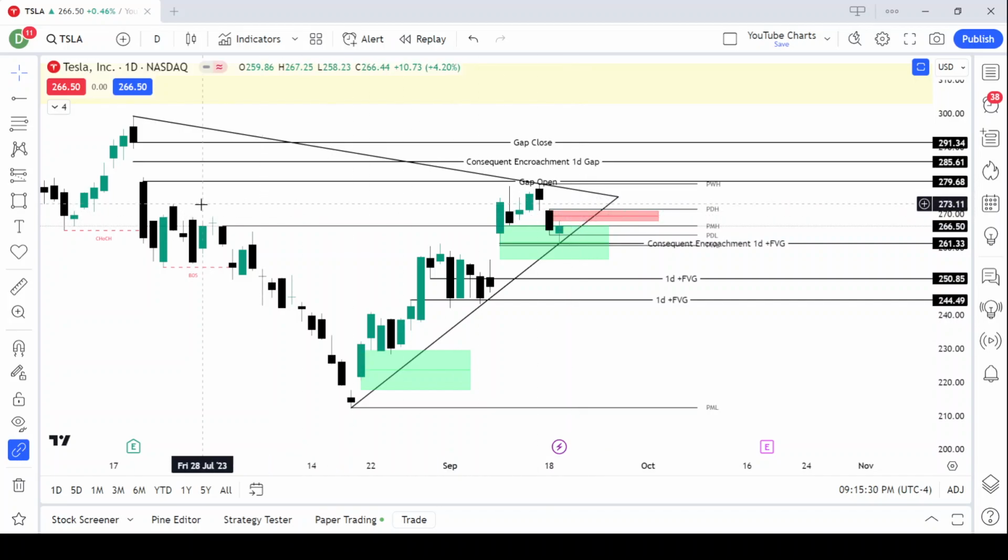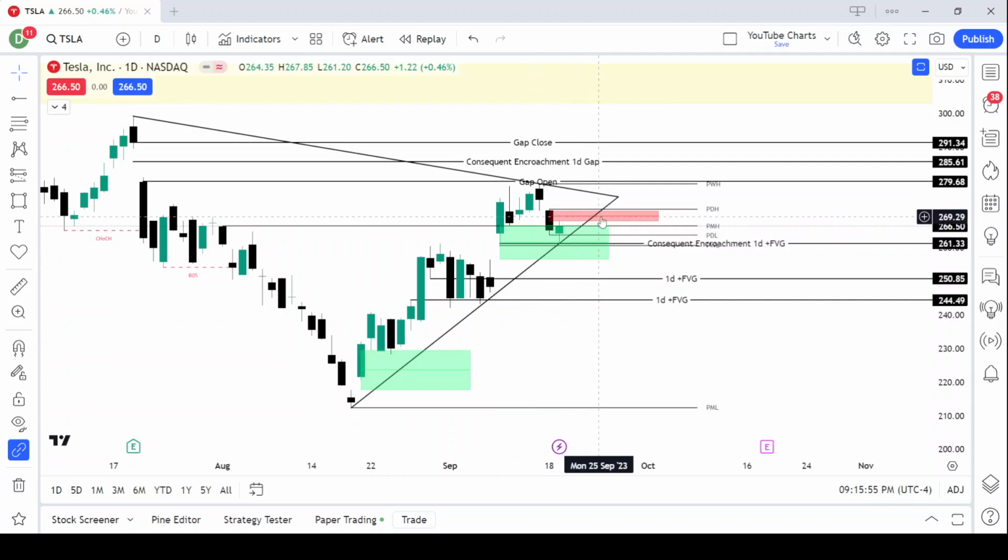And so what could that look like? Well, we respected this trend line today, but we do know we're coming to the apex, right? And because each one of these lines is a daily candle, and because of the way price normally moves on Tesla, we don't anticipate it's going to take us all the way till next Monday to make a decision to break out or break down. So we're looking for that move to happen this week sometime.